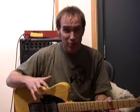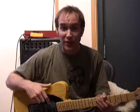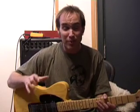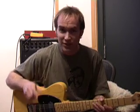Make sure you get your bends in tune. If your guitar is properly in tune, like that you've tuned it correctly using the tuning pegs, you can't actually play out of tune. You can play bad notes, but you're not playing out of tune unless you do string bends. So string bending can really make you sound awful if you don't do it right. So really get a lot of emphasis on your string bending.